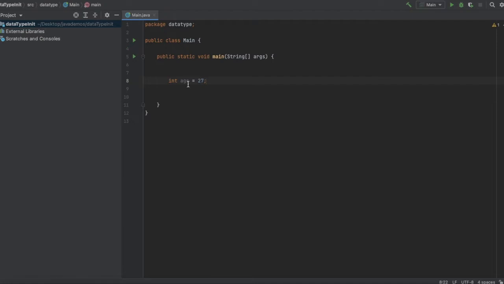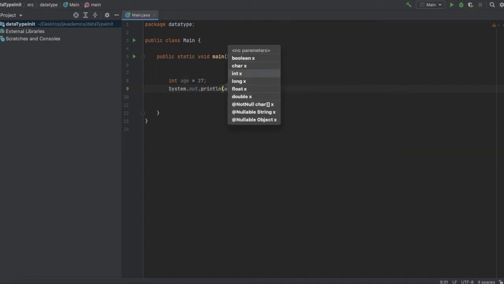Setting a variable to a value is called initialization. And to do this, again, we use the assignment operator. To print this to the screen, we type System.out.println parentheses. Inside the parentheses, we're going to leave the variable name, which is called age.